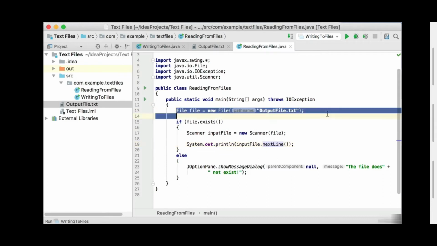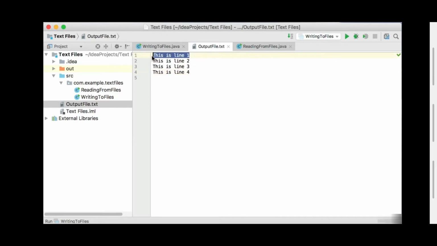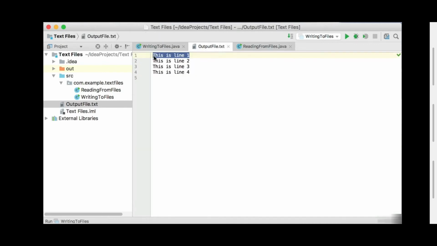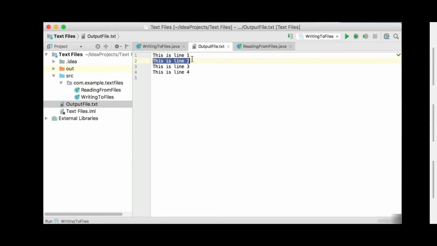So as soon as you open up the file by using File and Scanner, we will have a file pointer that will point to the very first line. So what happens is, as soon as you call the nextLine method on that object, it will extract the data from the line it's currently at and pass it back. In this case, we're just printing it out. And then what this nextLine method does is it moves the pointer to the next line. So whenever you call nextLine again, it will again extract this one line and move to the next line. If you call it again, it will extract this line and move to the next line, until it reaches the end of the file.